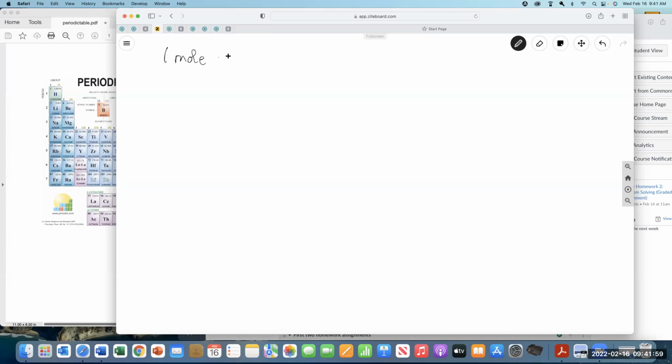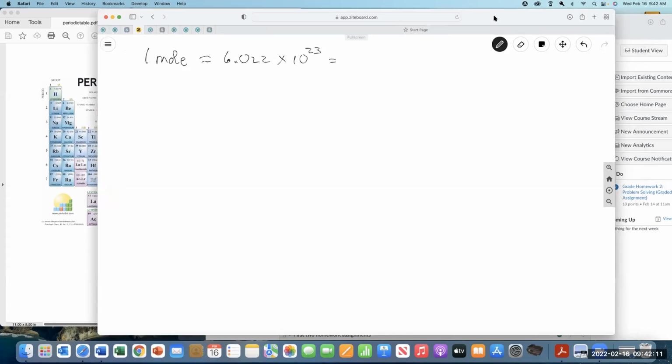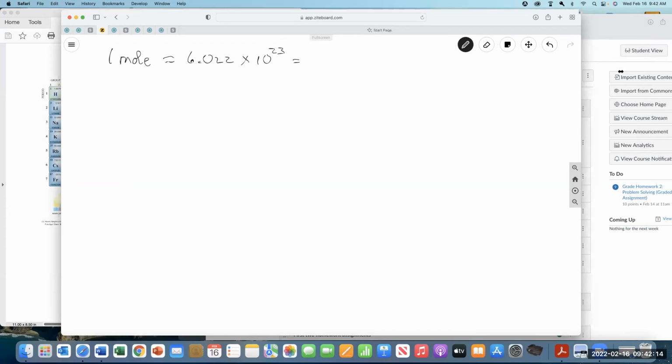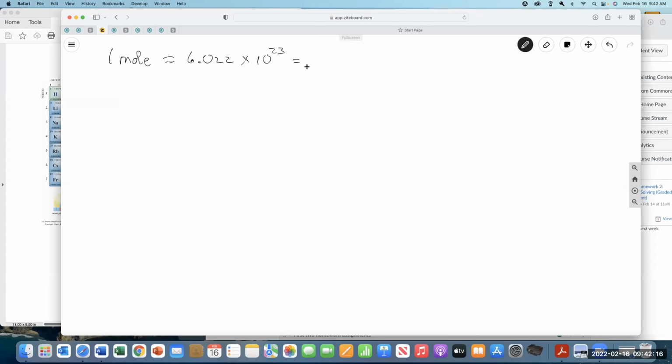Okay, 1 mole is 6.022 times 10 to the 23rd. Just like one dozen is 12. This number is called, let me just move this over and make it bigger. This is called Avogadro's number. The symbol is N subscript capital A. Named after Amadeo Avogadro, who determined it experimentally. All right, so that means 1 mole of anything is that many.